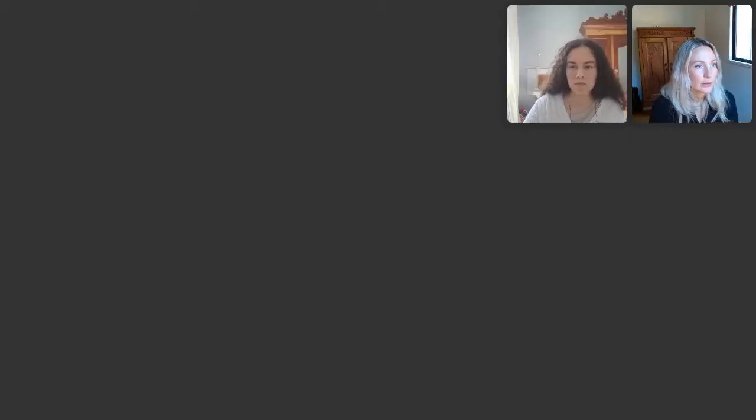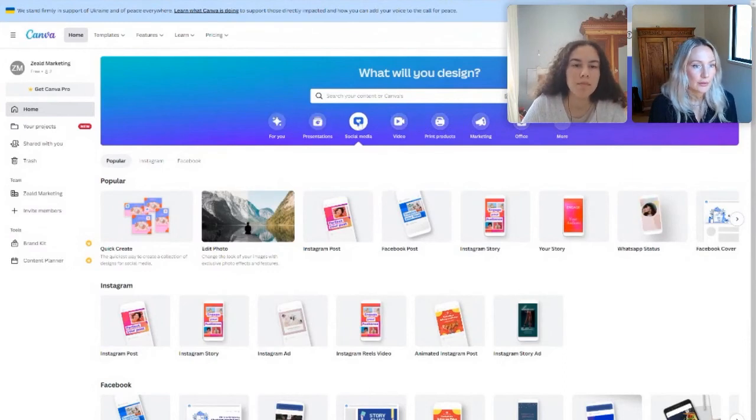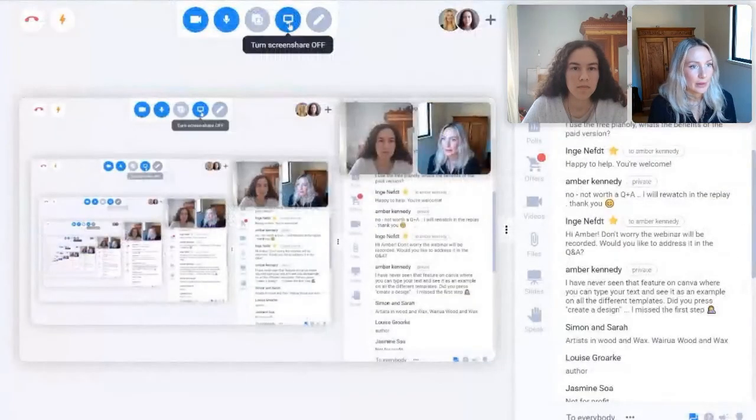Here we go. In Canva, you have all of these options up here with different things to do. The first step is just clicking on social media, then it will give you a bunch of options, and that's where you want to click on quick create, and that's where you can create the designs really quickly and easily. But we are also recording the session, so you will be sent that by email if you would like to watch back.